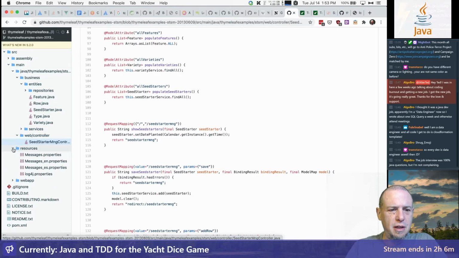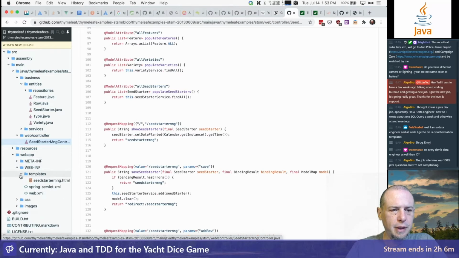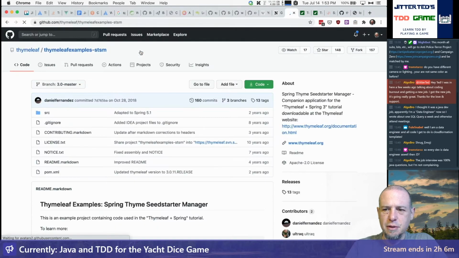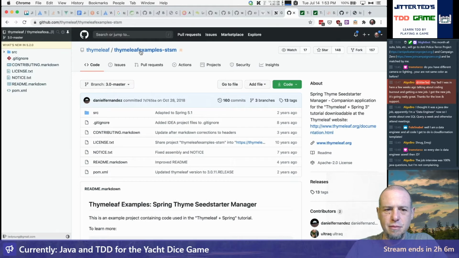Okay, so what does their template look like? Yeah, it's so weird to look at this code because it's so old. Alright, let's go see if there's a better set of examples, because this stuff hasn't been updated in years.